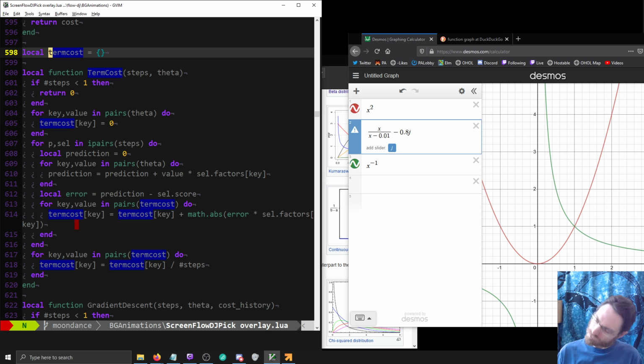So cost probably would be an accurate representation of the absolute.